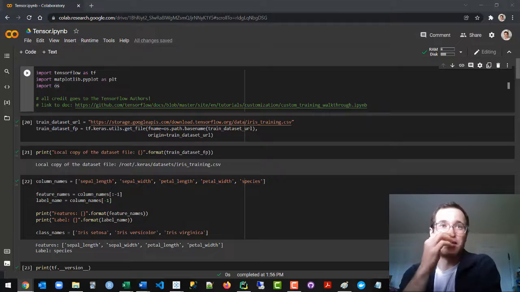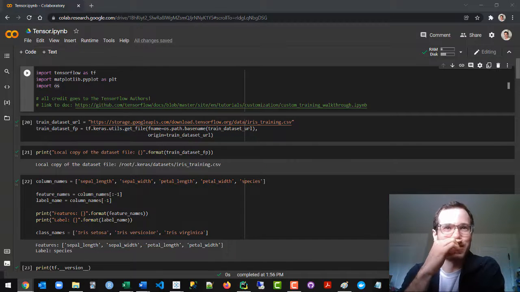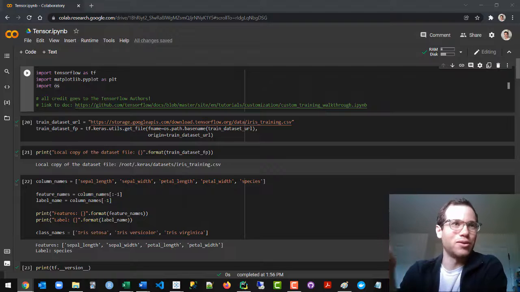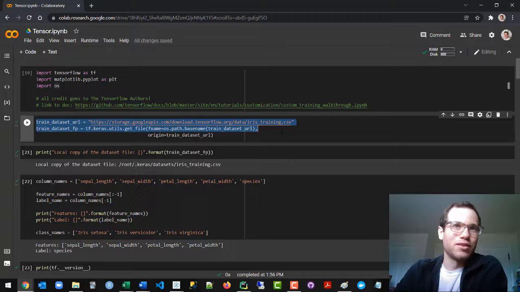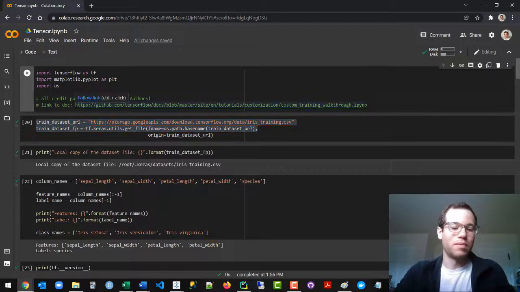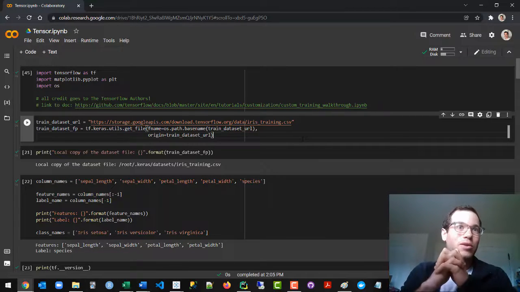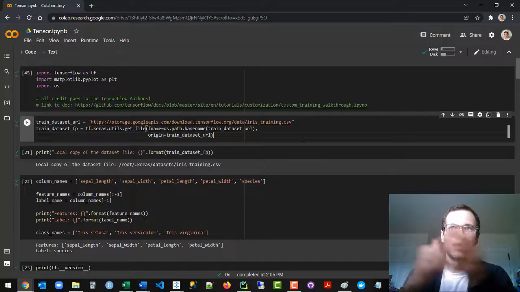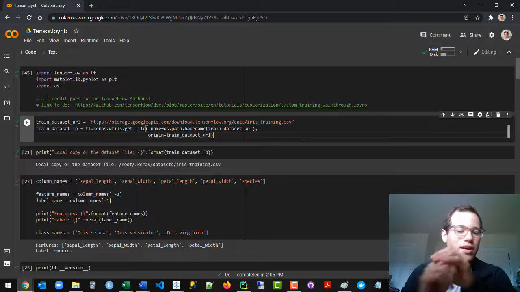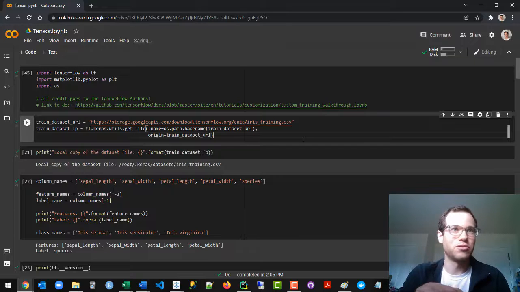But basically the first thing you do, and I know one of the hard things for getting started with this is just, what data do I even use? So the very first thing we're executing here in this first snippet, after we've imported our libraries, is the following. Google provides this training data set in a CSV format for our iris flowers, and we're basically just saving this to the disk that we have on our little virtual machine right now. So just run this.